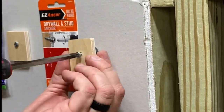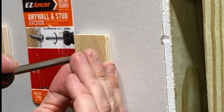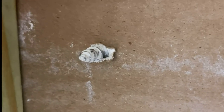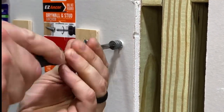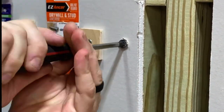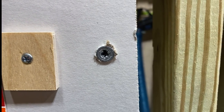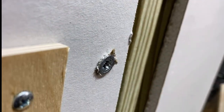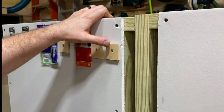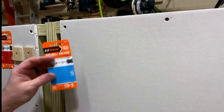This anchor is designed so that if you hit a stud it's okay — being metal, it will just drill right into the hardwood. However, I tried it on the next application without a power tool and it didn't work great. In the drywall application though, that is a really satisfying tightening of that screw. Doing it by hand, I struggled and actually stripped out some of the anchor a little bit, so it didn't get flush against the wall. With an impact driver this probably wouldn't have happened. This gives you a pretty satisfying grip — the screw embeds itself right into the material.